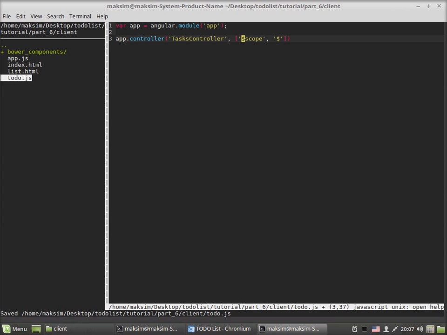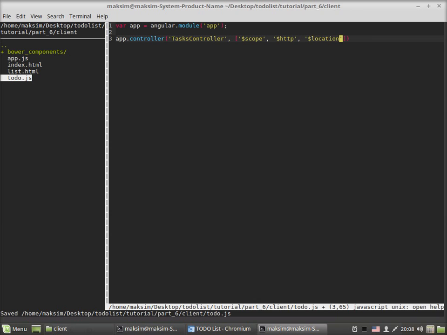So we would be using some variable in the HTML document in order to dynamically update it, and that's exactly what was just shown when we said entry.task in the list.html. Well, maybe it wasn't called entry, but actually this is about the entry. So in order to be able to use those variables in the static HTML files, we need to use this scope here. Okay, and then the HTTP, in order to make some HTTP requests, and then some locations here.